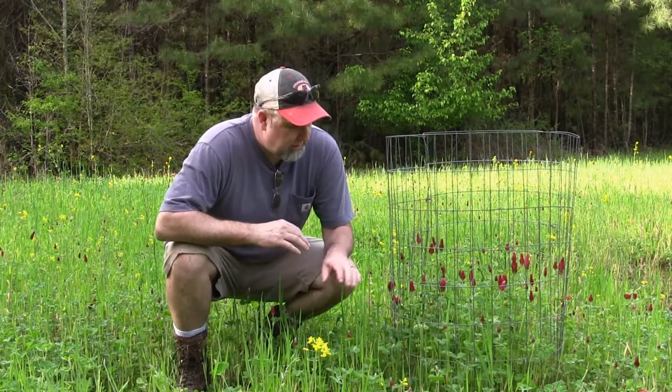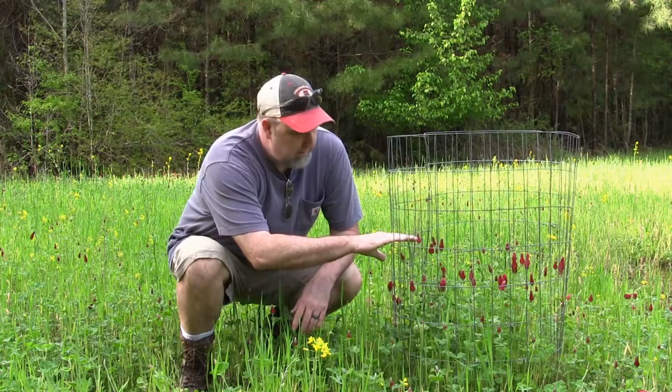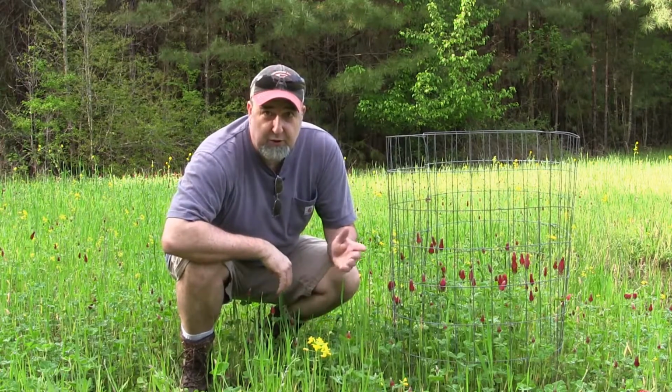I'm really impressed with that blend that I tried on this food plot in particular. It is doing great. Deer in here using it. I've got a trail camera on this food plot also, and it shows deer in here browsing. Well, you can tell by the exclusion cage that this food plot's been utilized. You can see the level. Clover's about up to here in the cage. It's down here out of the cage. The deer have used this food plot.